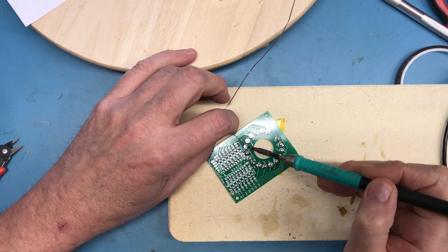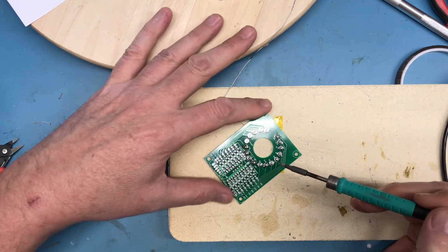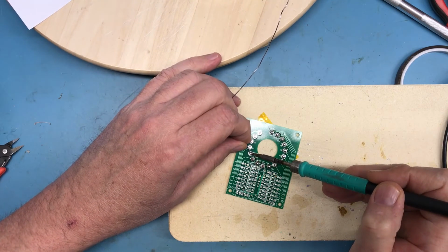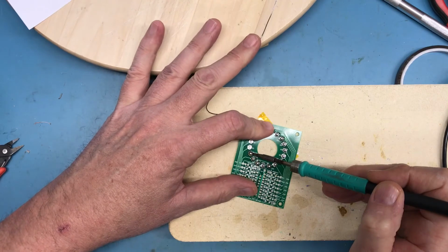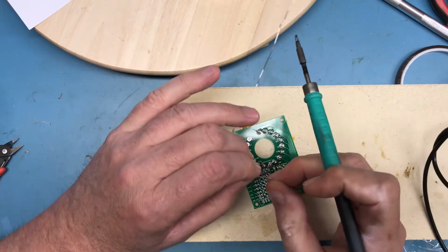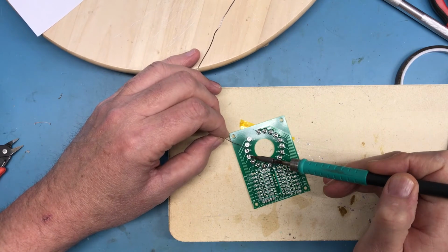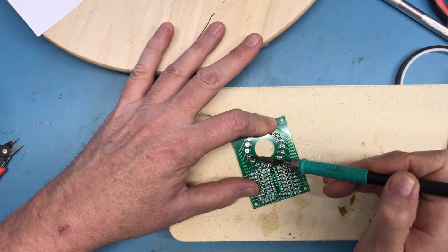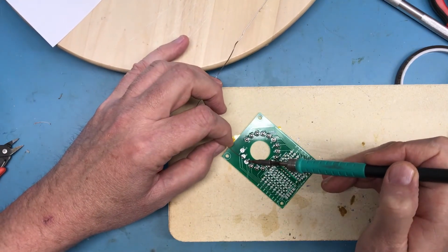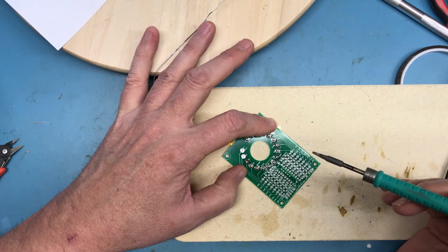I guess I should be talking here to fill in the video, because watching me solder certainly isn't that exciting. All of these solder joints are a little dull. Which doesn't make me particularly happy, but that's just kind of what I'm ending up with. I've got my JBC pencil here set to 350°C. This is my typical soldering temperature.